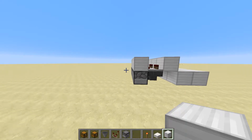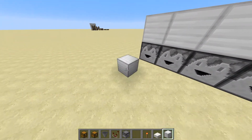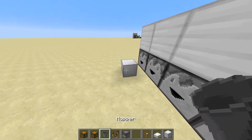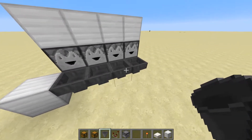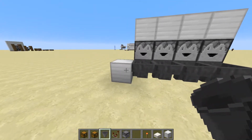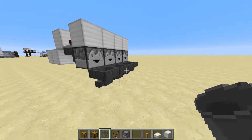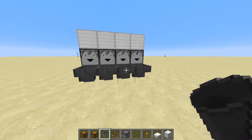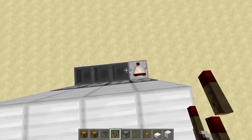Now we're going to be placing the other hoppers that go in front of these droppers. So let's go ahead and place a temporary block there and place hoppers into that until you come in front. And all the hoppers should be facing into this block, which is going to be our item elevator to access our shulker boxes. From here, you want to go ahead and place some more comparators onto these hoppers.